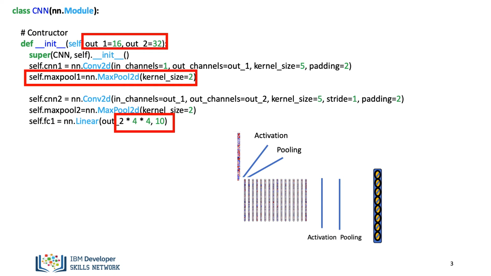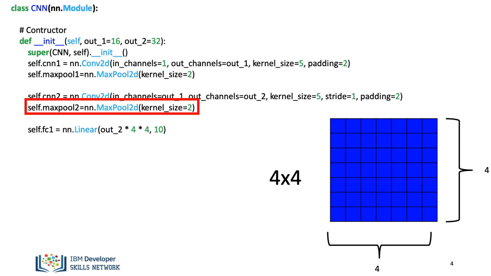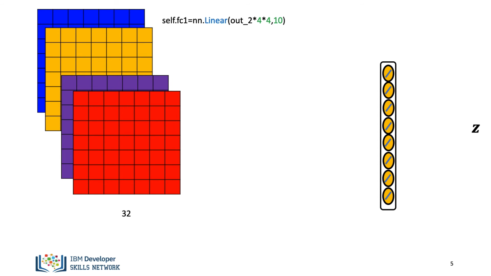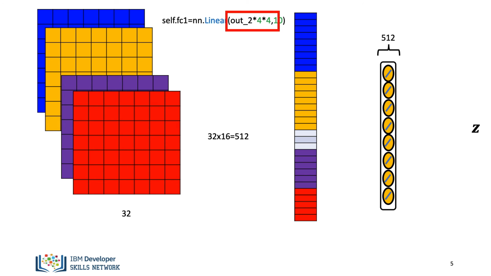Let's examine the shape of the output layer. The output of the max pooling will be 4x4. As a result, we are going to have 4x4 inputs. We also have the output channels. We have 32 output channels. Each channel is 4x4 for a total of 16 elements. As there are 32 channels multiplied by 16, we have a total of 512 elements. We flatten or reshape the tensor to have 512 outputs. As a result, each neuron will have 512 input dimensions. As we have 10 classes, we have 10 neurons.